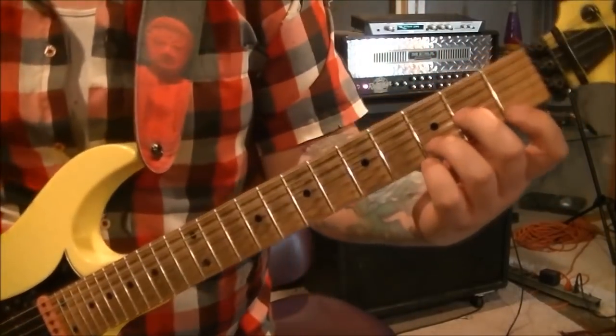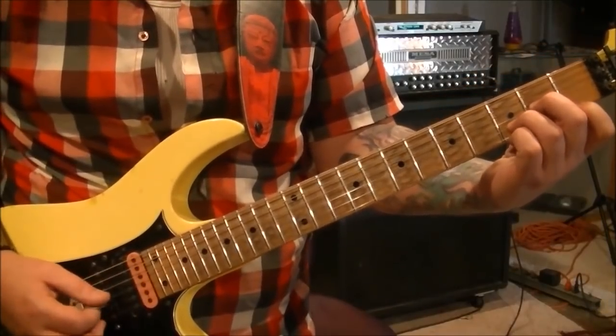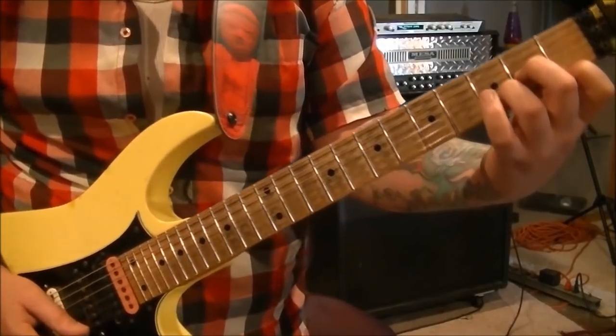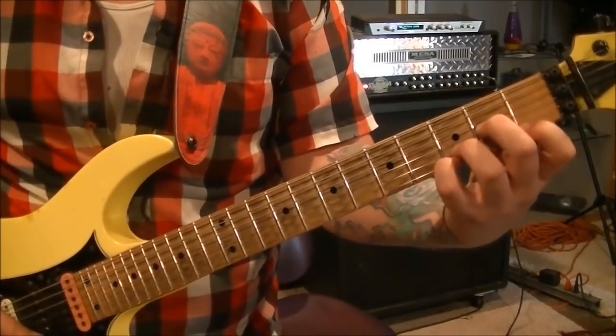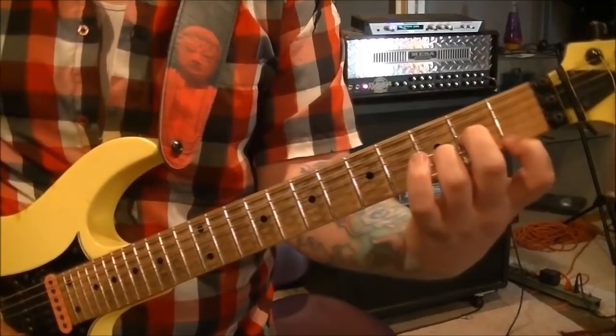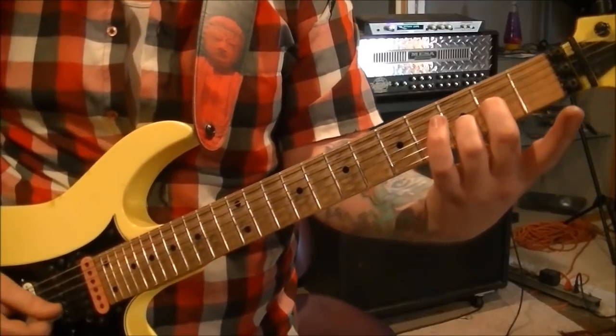It's D minor. 1E, 3B, 2G. And go 4, 3, 2, 3. Add your pinky to the 3rd fret high E. Pick that, lift it off, and you end up on 1E. Lift that finger off, you're on open E. And then pick the B string.